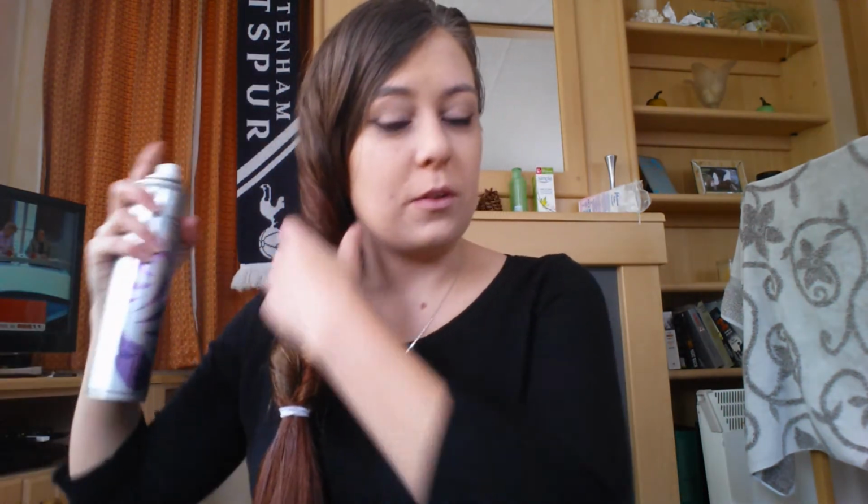And if you are left with a gap at the top, if you've taken the bands out and you don't like it, you can just stick some bobby pins in, but I quite like it like that personally, so I'm just going to leave it. That's up to you. So that is my top 3 quick and easy braided hairstyles, sorry, my bad.